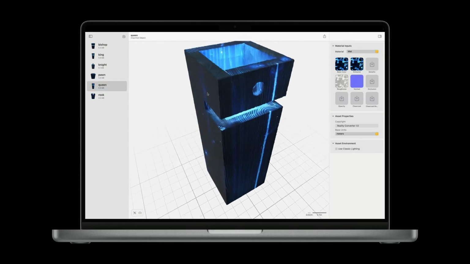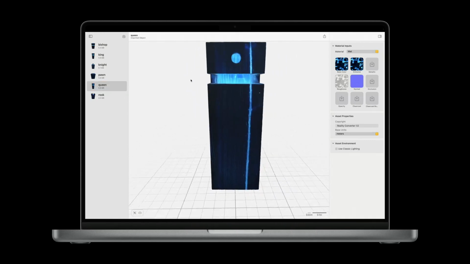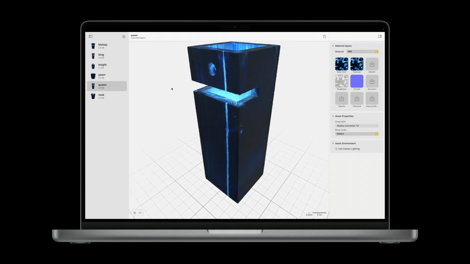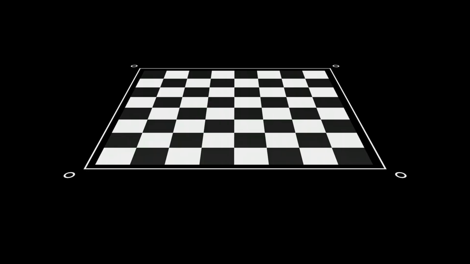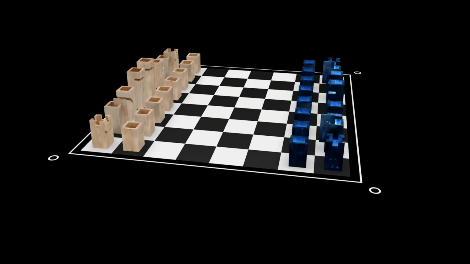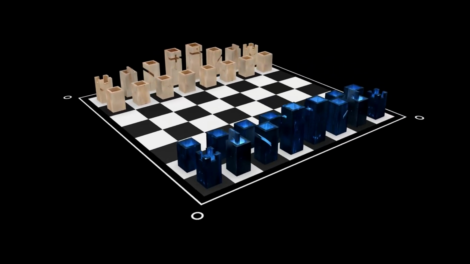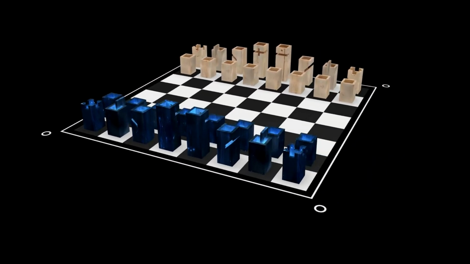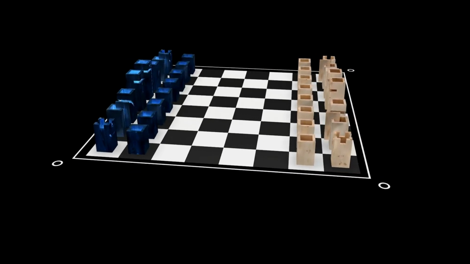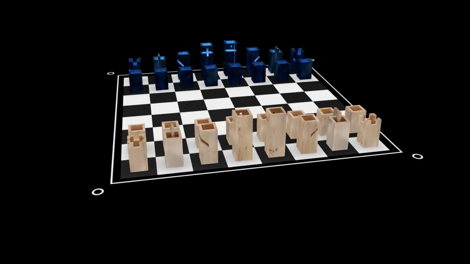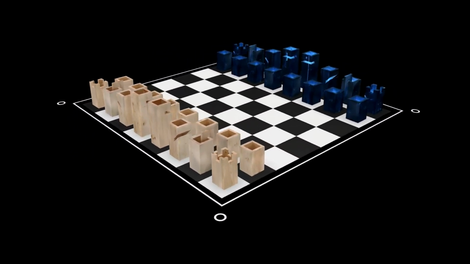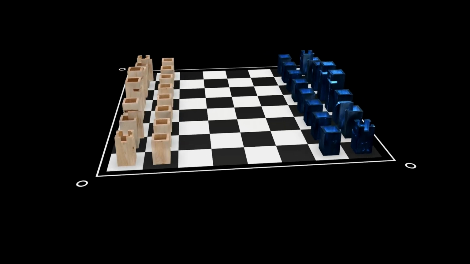Now that we have our full set of chess pieces, we are ready to bring the models into our Xcode project. I've created a chessboard using RealityKit by scaling down primitive cubes on the y-axis and alternating the colors between black and white. Here are all the chess pieces I reconstructed, laid out on the chessboard. This is already exciting to see our real-life objects in our application, but let's start adding some features to make it an actual interactive game.